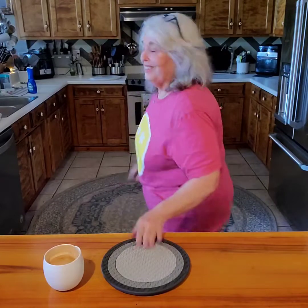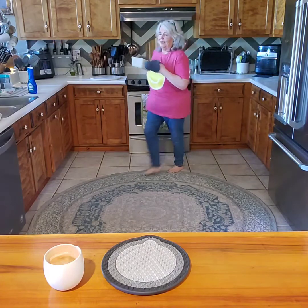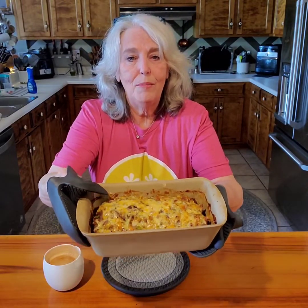So there's the timer. The meatloaf has had 5 minutes to sit and rest. And let's see what it looks like. Oops. I don't want to hear that keep beeping. Okay. I took the meatloaf out and let it sit and rest for 5 minutes because I want the juices to redistribute throughout the meat. I want a nice and juicy meatloaf. And here is our beautiful meatloaf.